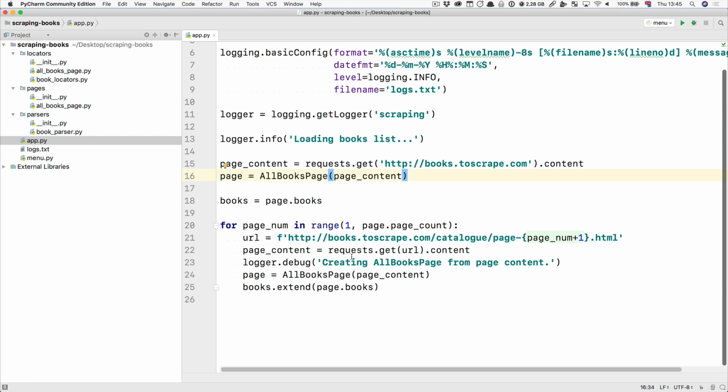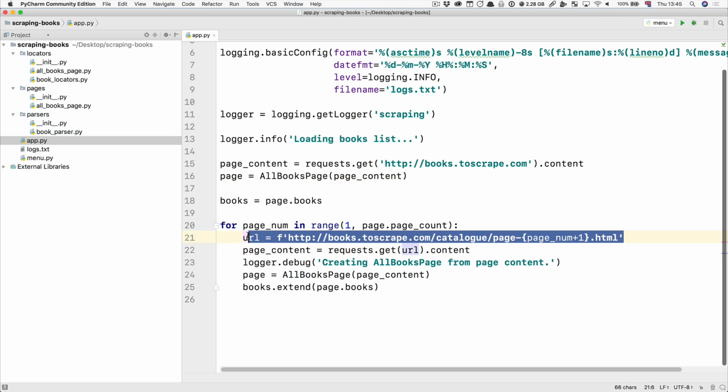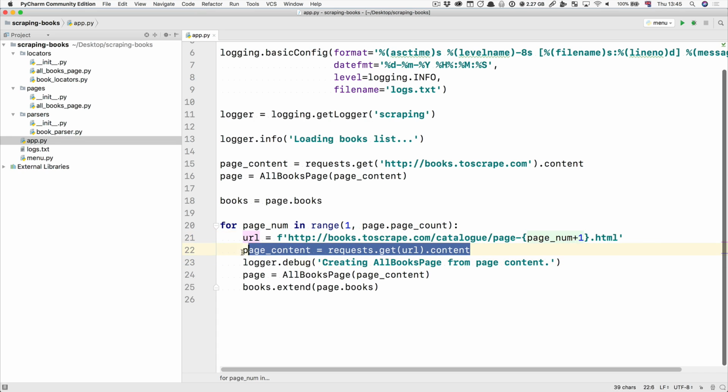And the reason for that is as follows. What's happening here is that the first thing we're doing is creating a new string, fairly straightforward. Then we're requesting it and getting the page content. And then we're logging something, creating our books page and extending that.